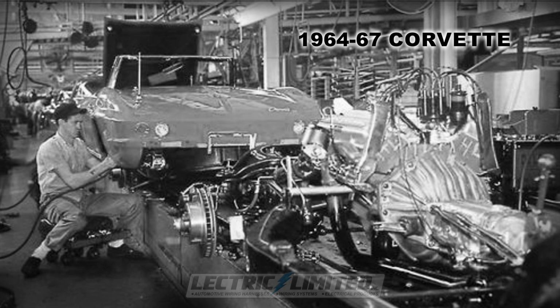General Motors' Transistor Ignition System, or TI system, was a factory-installed option that replaced mechanical ignition points with electronic ignition. From 1964 to 67, all Corvettes came down the assembly line with a dash harness and engine harness installed for a mechanical points ignition system. If TI ignition was ordered, both the existing dash harness and engine harness were modified on the assembly line to accommodate the TI components and an additional TI auxiliary harness.